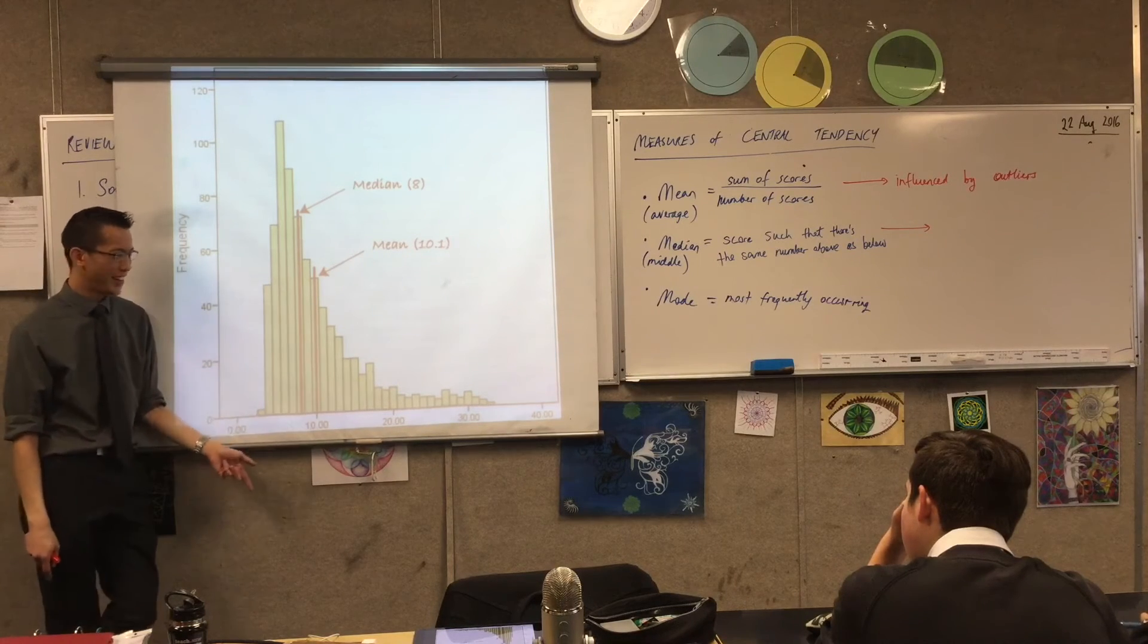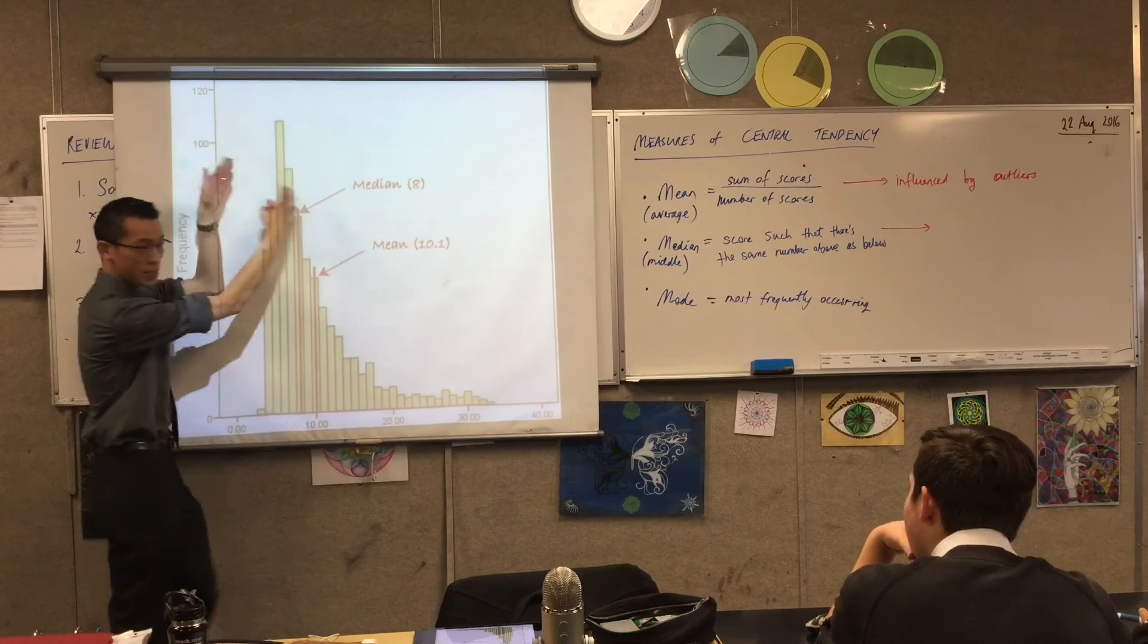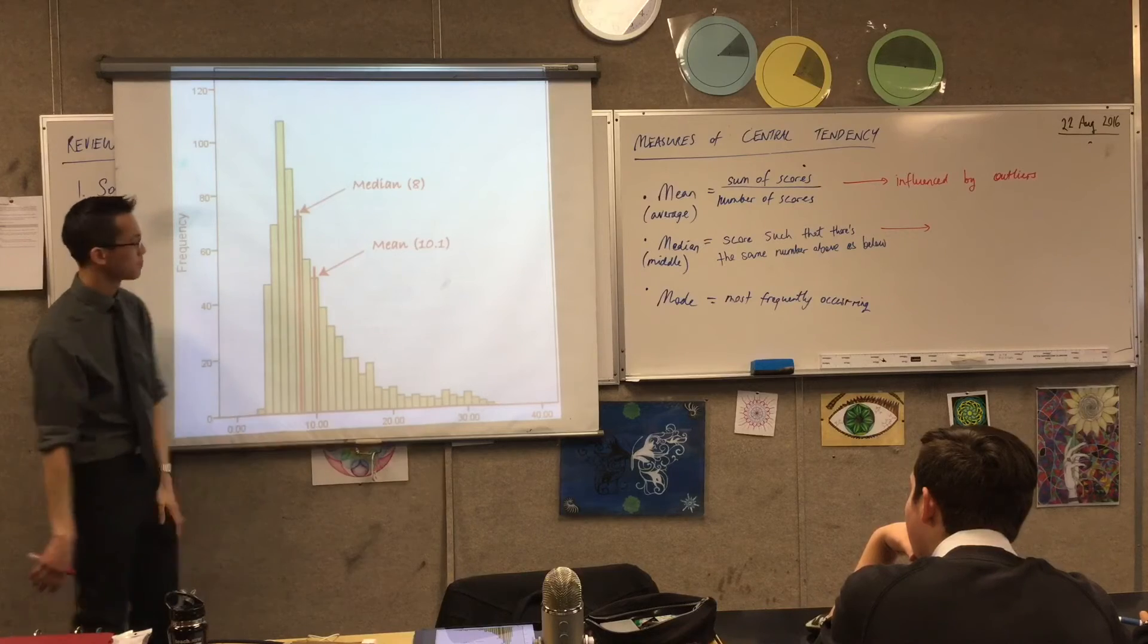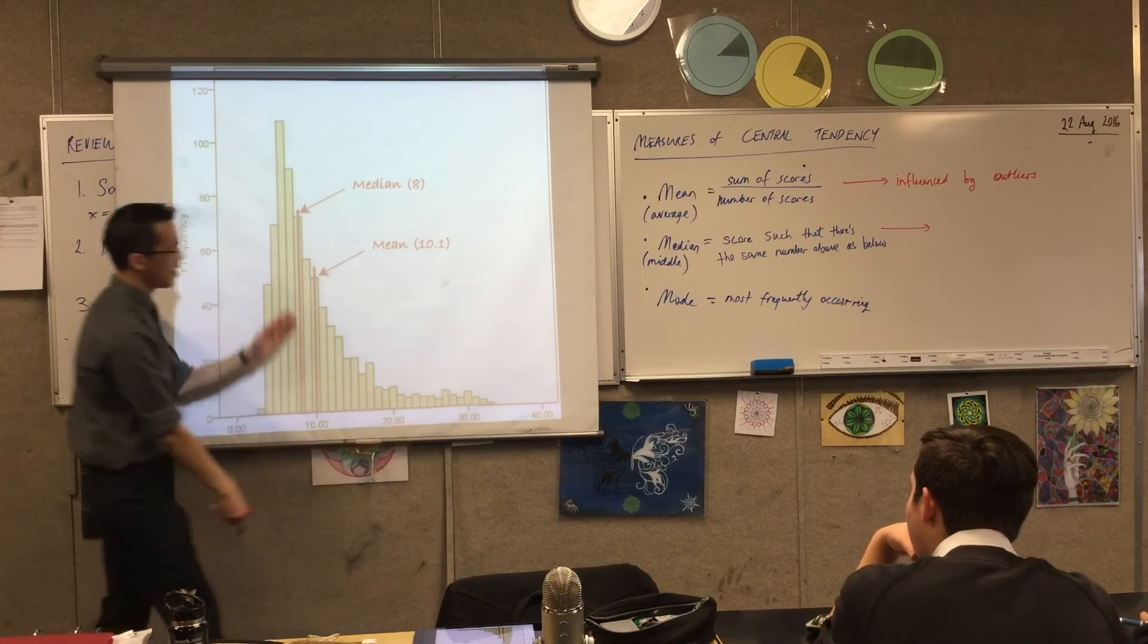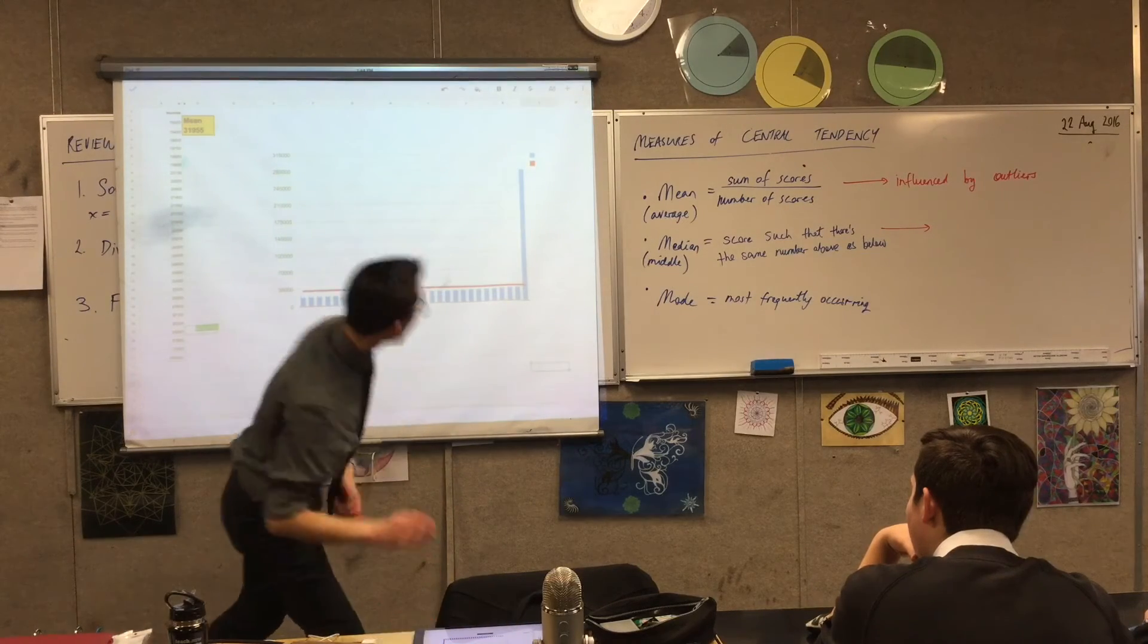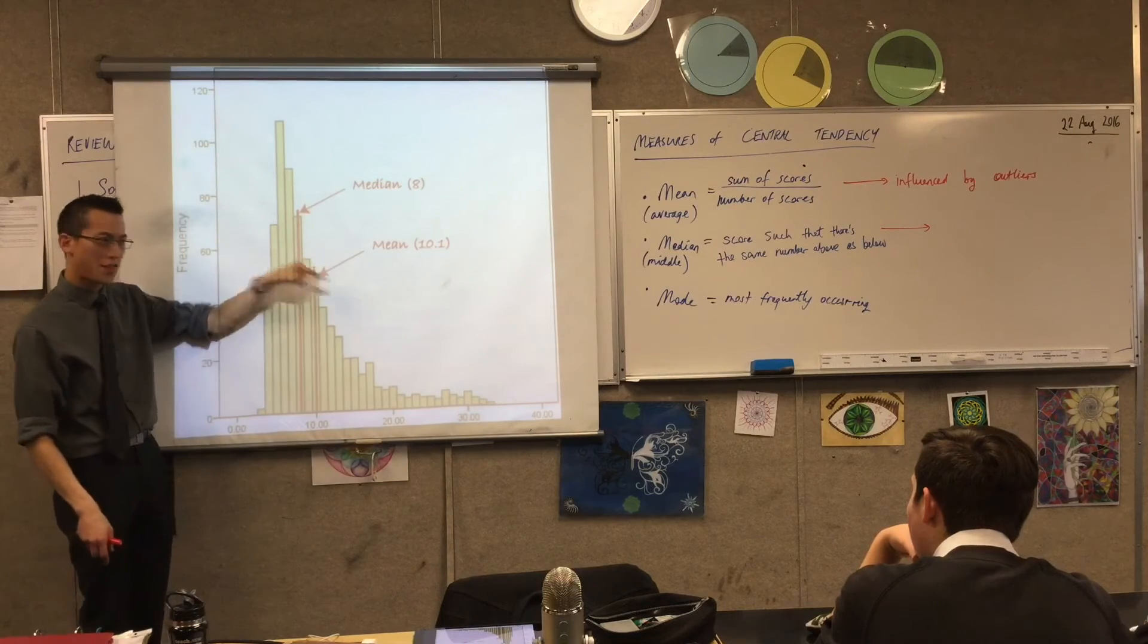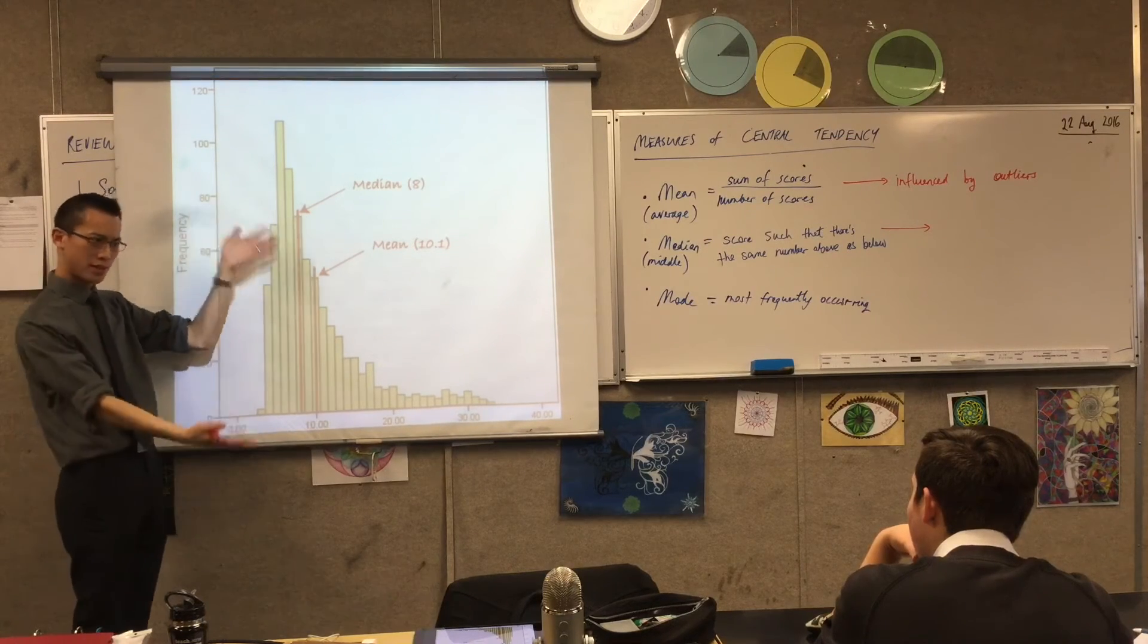This is actually positively skewed. It's kind of like, yeah, it's really sneaky. So, the way I remember it is, you've got a tail here. You see that? You've got a hump here, this big cluster of people, and then you've got a tail. When you talk about which way something is skewed, you're actually referring to which way the tail is facing. So, the tail is facing in the positive direction, so it's positive skewed. Now, because you've got lots of people sort of going up in really high values, they're taking the mean, they're dragging it up in exactly the same way that this guy, in exactly the same way that this final score is dragging the mean upwards. So, over here, all of these guys are dragging the mean over there, but look, look at where most of the people are. This is a much better, the median, this is a much better description of what the center of the group is.